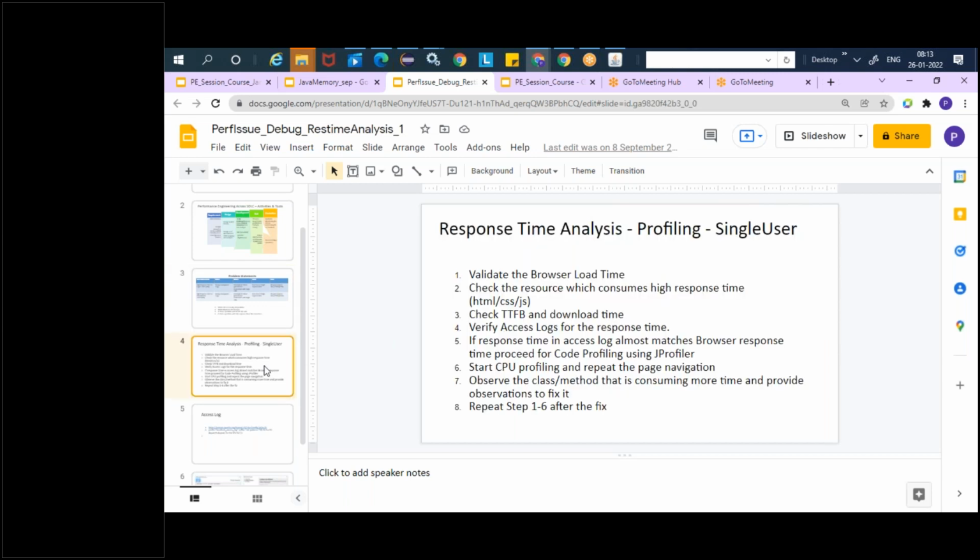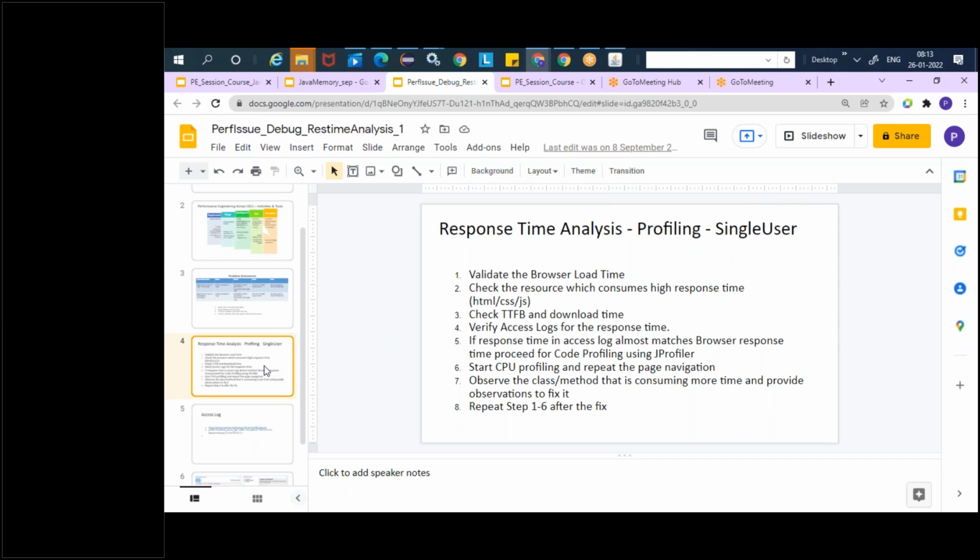We'll follow an 8-step process for profiling the response time, right from the browser and then to your network, and then to the access logs of the Tomcat, and then to the JProfiler, and then we'll do the profiling and find out the problem at the code level.